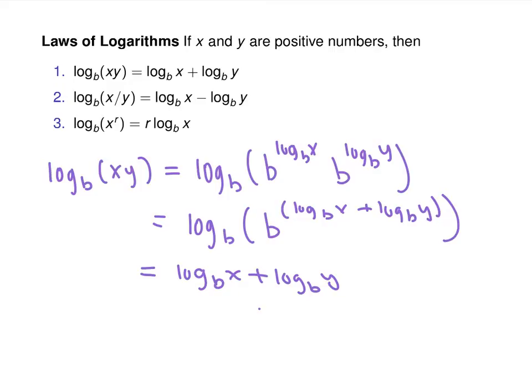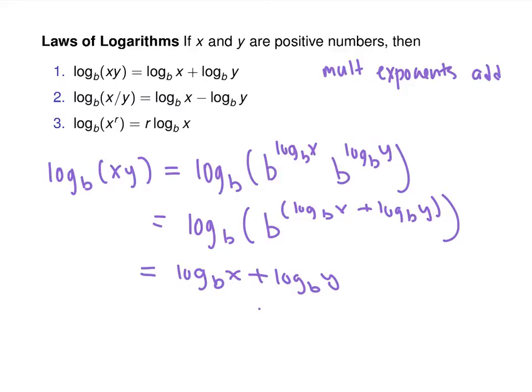Let me just, one more thing, multiply. It's the same as the rules for exponents, right? When you multiply, exponents add. When you multiply, the logs add, right? Number 2 is almost the exact same thing, except I put a division bar here, and that division bar would make this into subtraction. So that's the same thing.